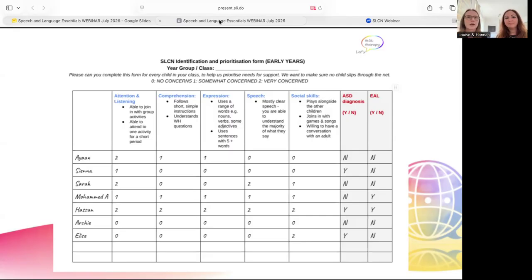So once you have all of your data, it's time to review each form to make an action plan. As a SENCO or senior leadership team, you might be reviewing all of the forms to get an overview of SLCN for your school. Or as a class teacher, you might be taking the opportunity to sit back and look at the SLCN needs across your class. Did any of the results surprise you? Were concerns raised about children not on your radar? Let's have a look at some examples of the type of information that you might pull from this form.